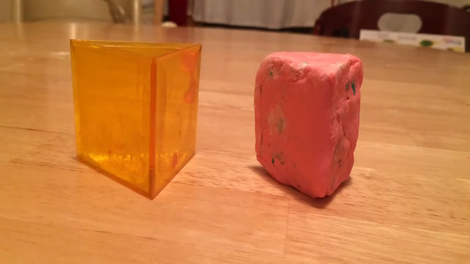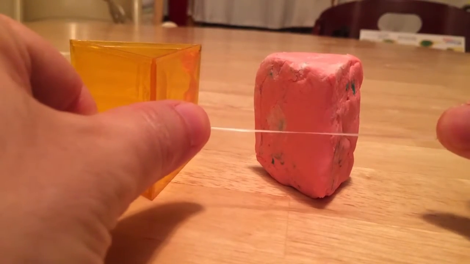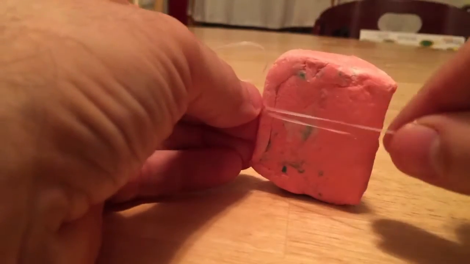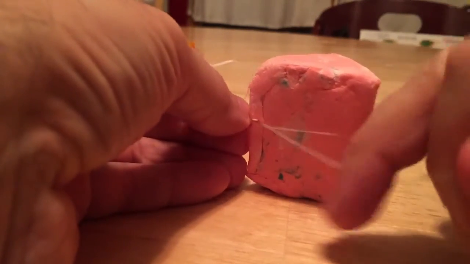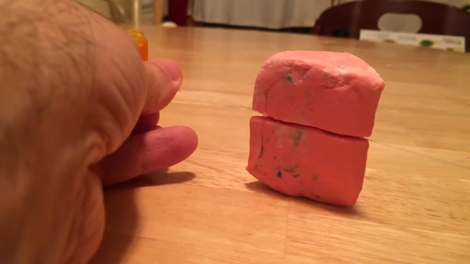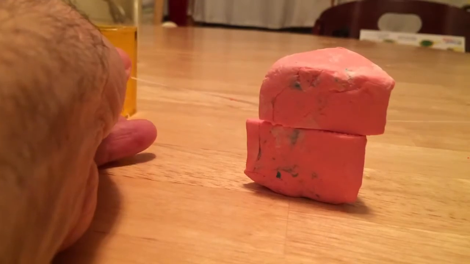So first we're going to cut parallel with our floss, parallel to the base. Now this is kind of hard to do with the floss. I'm just going to take my floss and wrap it around the shape, like a belt, and then I've got my belt, and I'm just going to pull slowly to make my cut. It's a nice easy way of doing that, a nice belt cut. Pull until it goes all the way through.